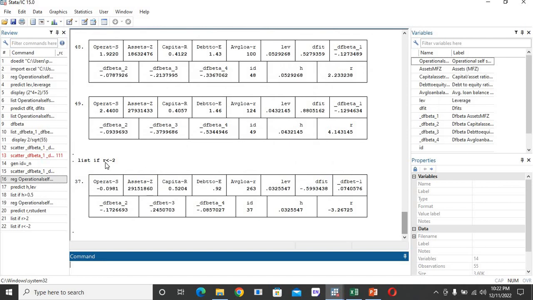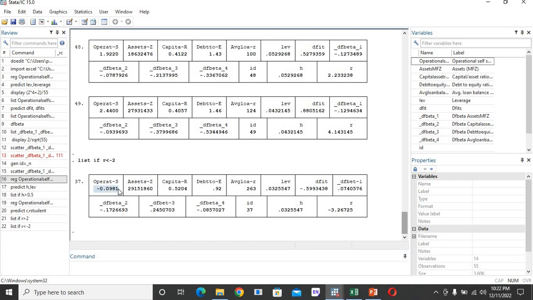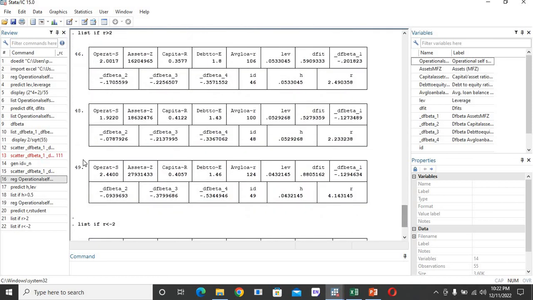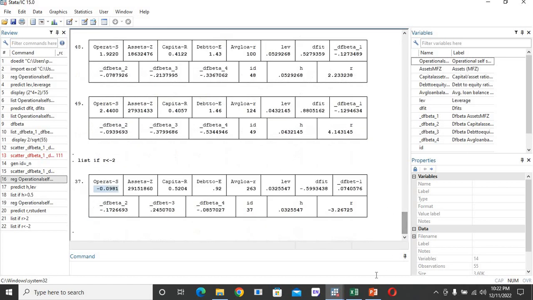And here you can see that lesser than -2, observation 37 shows that this is an outlier, where the operational self-sufficiency value of -0.0981 is an outlier in the data set. And above +2, observations 46, 48 and 49 are the outliers in the data set. Here you can see that all the previous results are also shown in this table as well.